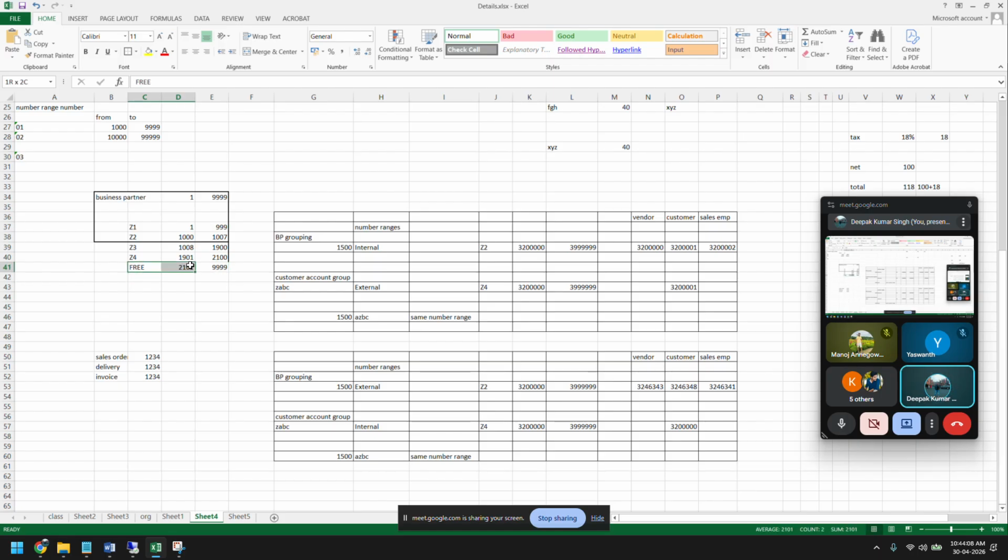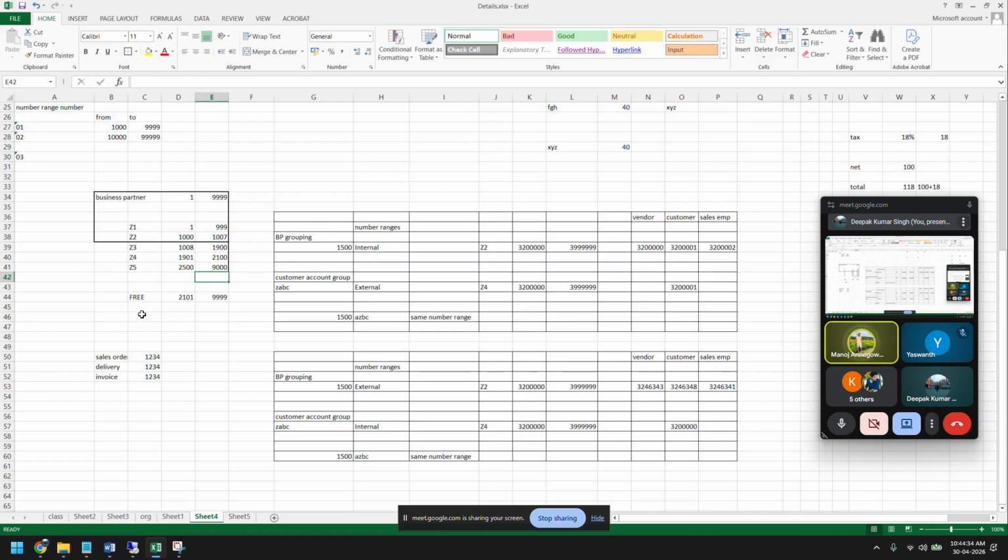Okay, let us do one more thing. Let me add it slightly here. Now let's say I create one more, Z5, and I give the number range as 2500 to 9000. Now, how many slots do I have free?